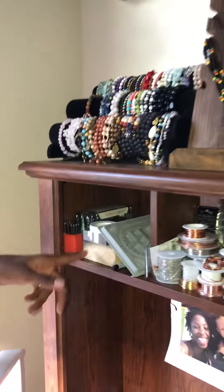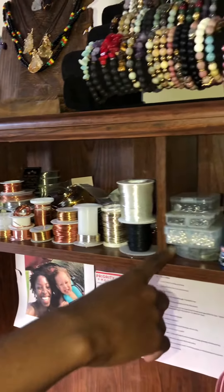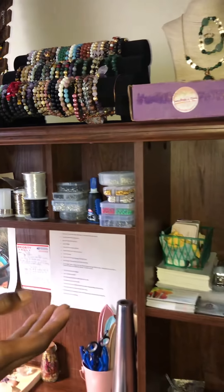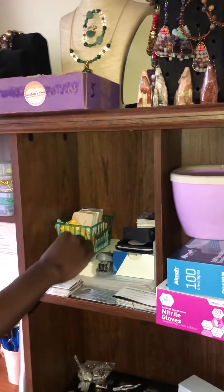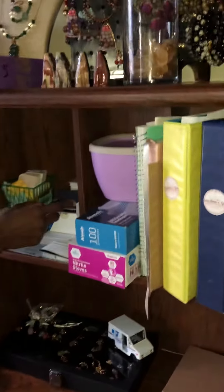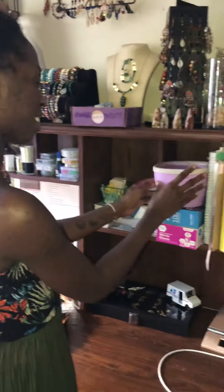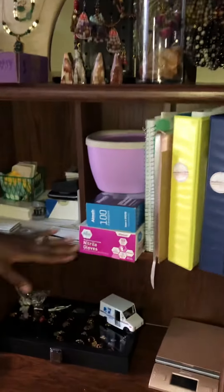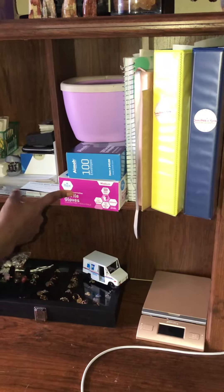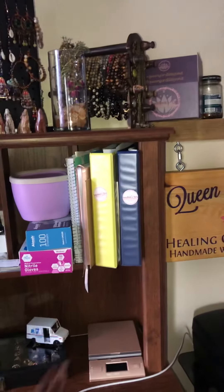This right here I have a lot of metal stamping tools, then I have wires and chains and jump rings and super glue. Over here we have business cards, note cards, my PayPal card reader, and my GoPro. Then my little mini cute trash can — I got it from Amazon, I love it so much. And then I have my envelopes, my gloves that I use whenever I'm working with wires.